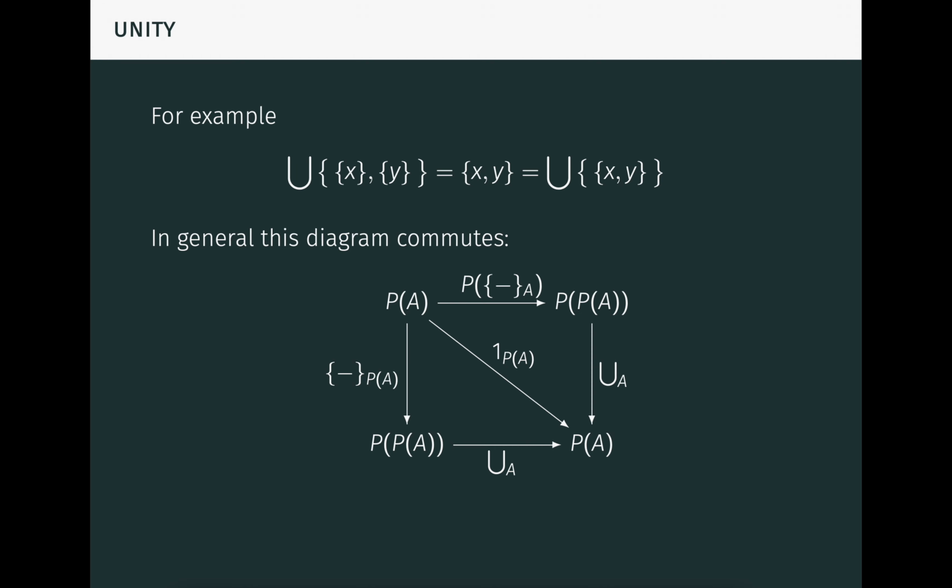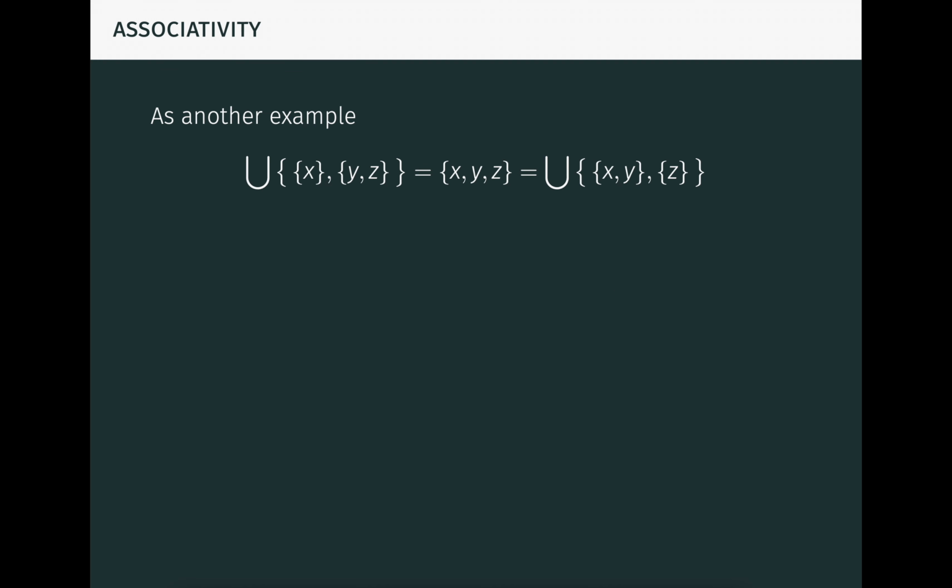Notice how we're using subscripts to distinguish the two singleton functions. The functions on the right and on the bottom take unions. The diagonal function is the identity. You should verify that the simple example on the top of the slide follows from the commutativity of this diagram. This is called a unit property because, in a certain sense, the singleton acts like a unit or identity element relative to the union.